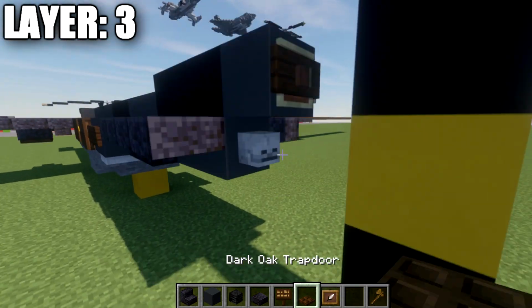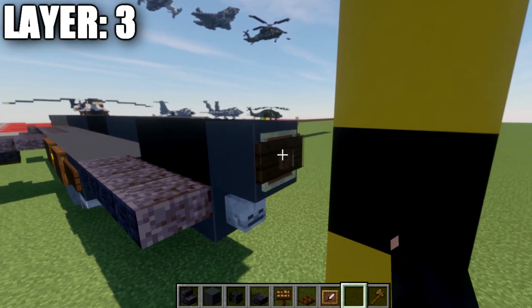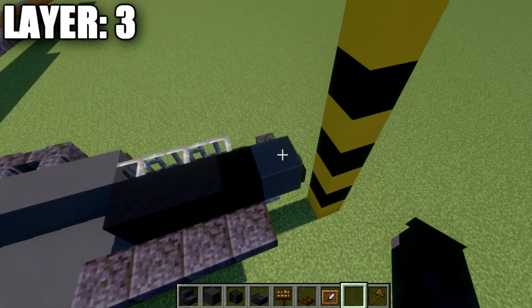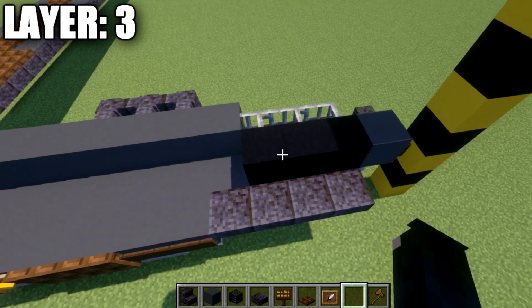Toward the front here, we're going to place down an item frame, a black stained glass block in the item frame, and then a dark oak sign over the item frame if you are on Java Edition. Once that's done, going back from the gray concrete block, we're going to place down 1, 2, and 3 black concrete blocks.